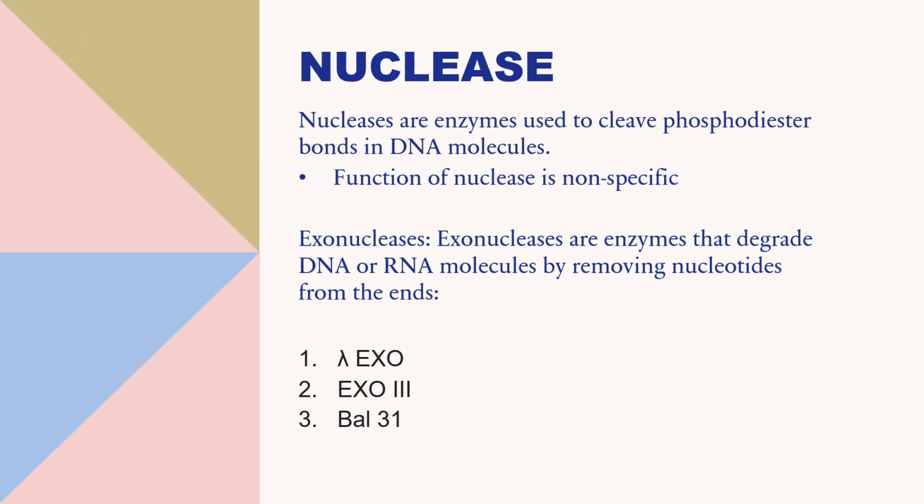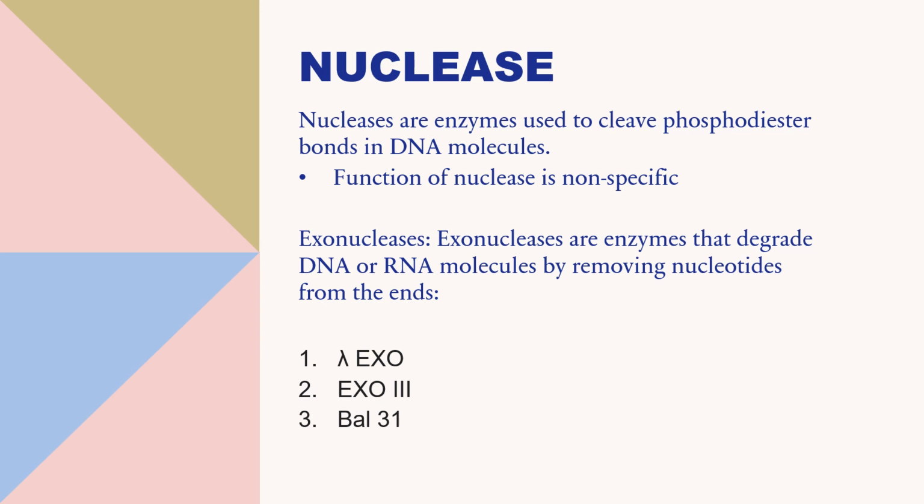First up, we have nuclease enzyme. Nucleases are enzymes which are used to cleave phosphodiester bonds in DNA molecules. We all know that DNA molecules contain both hydrogen bonds and phosphodiester bonds between the nucleotides. So these nucleases cut the phosphodiester bonds between the nucleotides, and the function of nuclease is non-specific. We have two types of nucleases here. One is exonuclease and the other is endonuclease.